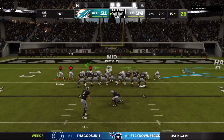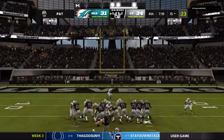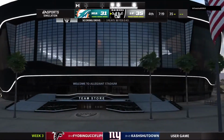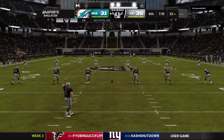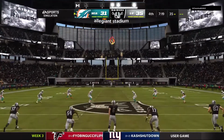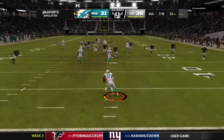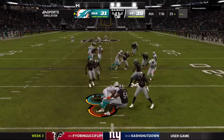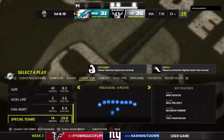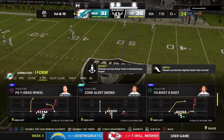There's not many things better for an offense than a back who's a complete guy who can run it and catch it. And we just saw him complete a big-time play for a touchdown. Extra point by Carlson, up and good. And that will make this a 4-point game. Set now to kick this one away, and off it goes. Here comes Jalen Waddle from his end zone. And he's only going to make it to the 13-yard line and no further. Dolphins take over first and 10 at their own 13-yard line.